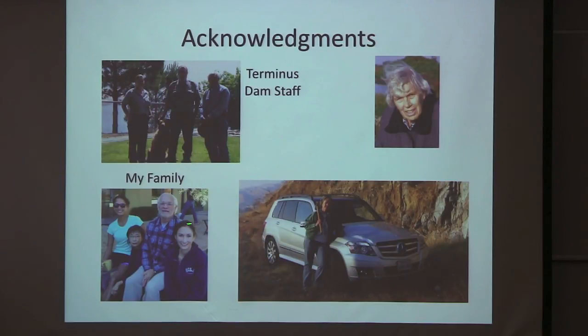Of course, there's the family, the wife. She didn't like this picture. She had to sit on a rock. She hates rocks. She didn't always hate rocks, but it's something about the evolving decor of our garage, and now she hates rocks. And my daughter Amy and my daughter Elizabeth, and also my mom, who has always been an inspiration for me, and of course we've got our nice picture. Diane there. You can tell she's really out there to rough it. That rock hand, that's a prop, by the way.